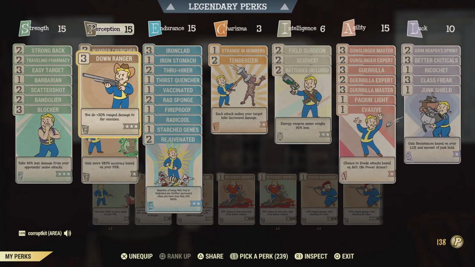Down Ranger, again, you do plus 20% range damage to your far enemies. So obviously we're using the Fixer. Fixer is a range weapon, so the further away we are, the more damage we're doing to the enemy. Especially if we sometimes have to sneak in a situation, but we shouldn't always have to.